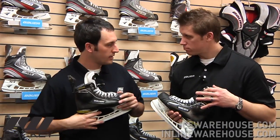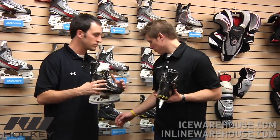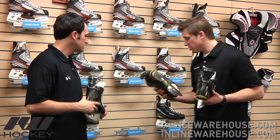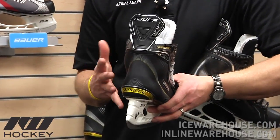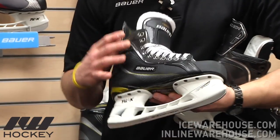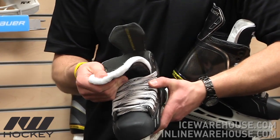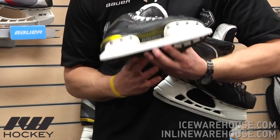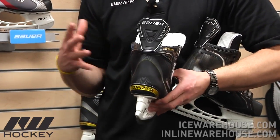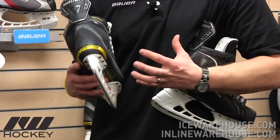So kind of to wrap it up, why don't you give us some of the features that one can expect that we talked about on these skates, but also is going to drop down through the rest of the Supreme line? Yeah, so even if you take into consideration a 170 skate, you can see that aniform style fit, that very molded boot that's going to help with that comfortable fit, but still very close to your foot. Built for a power player, even from the traditional standpoint, on some of the lower price points, we do the big fat white felt tongue. You're still going to get that Tuck Lightspeed, but you can see just from the look and the overall geometry of the boot, they're built on the same theme. So you can get the same style of play. Depending on how often you play or how much you want to spend on a skate, you're still going to get that same Supreme power performance.